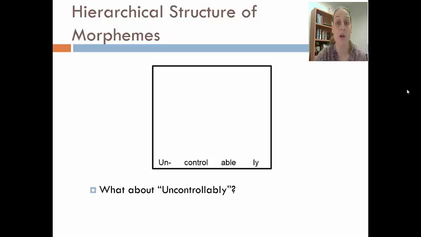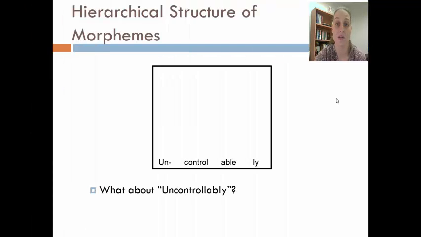We start with what piece of the word, right? You have to ask yourself, what is the root morpheme of the word? So the root morpheme is control, which is a verb. And are we going to say uncontrol, or are we going to go with controllable? We go with controllable, so that makes it an adjective. And then we could start with uncontrollable, which would make more sense than controllably. So controllably isn't really a very often used word.